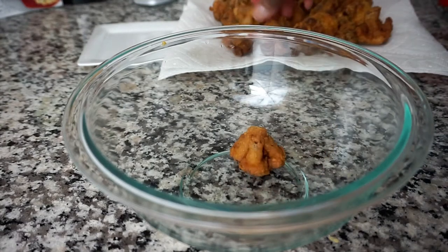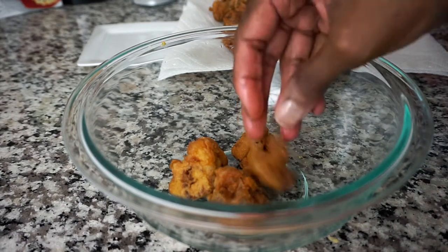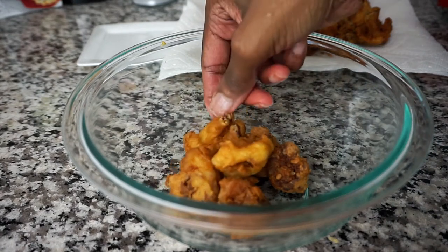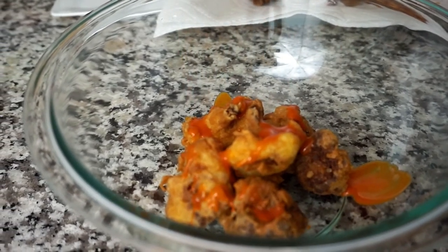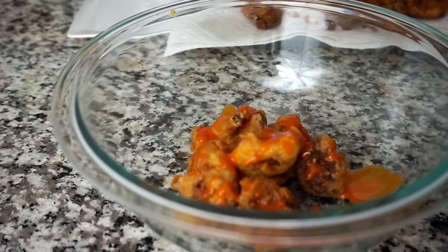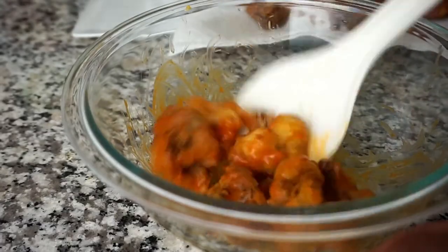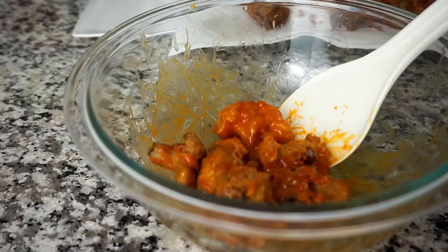Let's make them spicy! I'm not going to make all of them spicy, but let's do a few. I'm adding a few to a bowl — since I've never tried this wing sauce before, I'm drizzling some of that Louisiana wing sauce over the pieces of deep-fried cauliflower. I'm mixing and spreading the wing sauce evenly throughout the cauliflower. It looks so good, but pray for me — I could smell the heat!